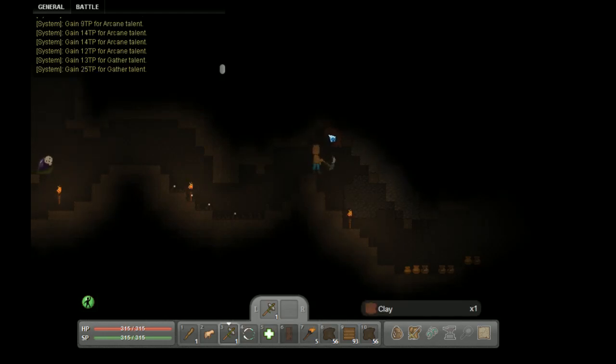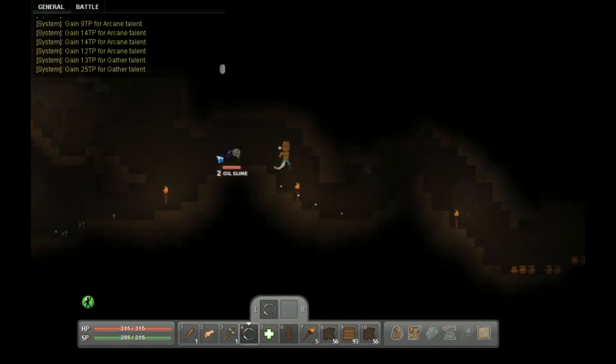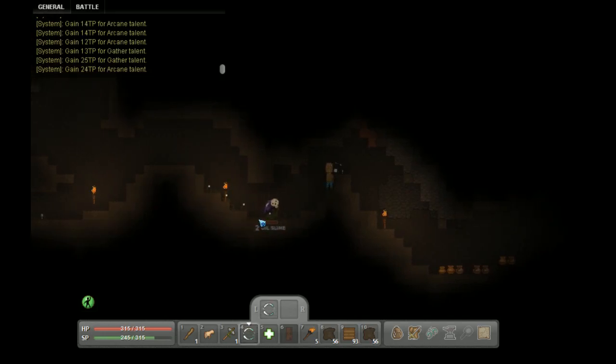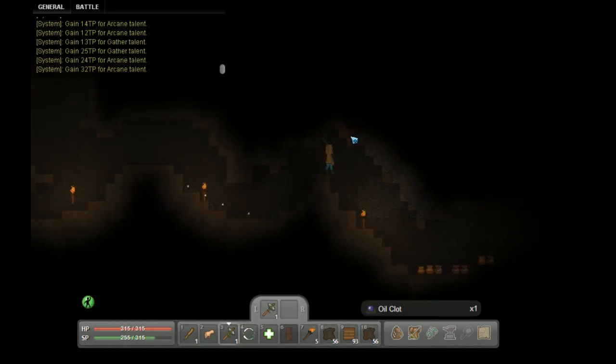Why the hell not? Oop, there's another slime guy. Kill it right away. Let's see how much our arrow hits. 24! How much did it hit before? I think it hit 20. And now it went up by 2 for each level. Oh, man. A week. Well, I am using just my bare hands.